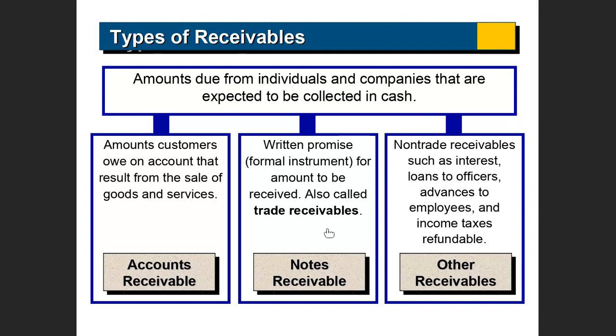But this is just such an uncommon term that I've never used it even once. I remember using this during my practice. It's just strange. It's not very common, right? At least in the industries that I've dealt with. Now you might find in the coal mining industry, notes receivable is very common.